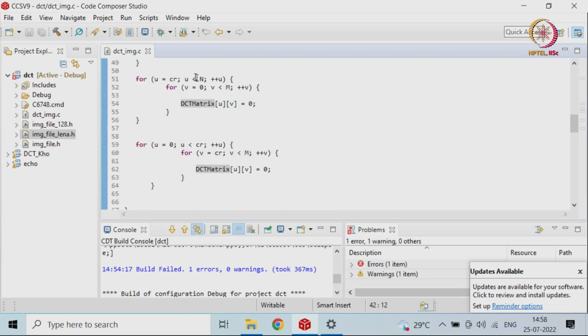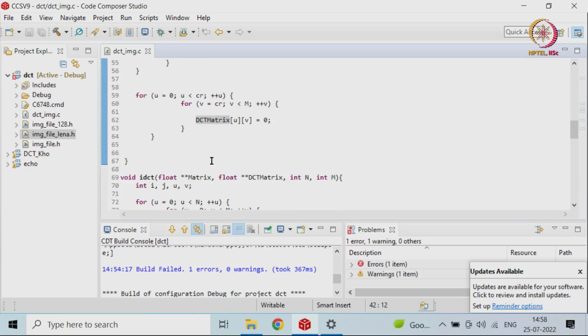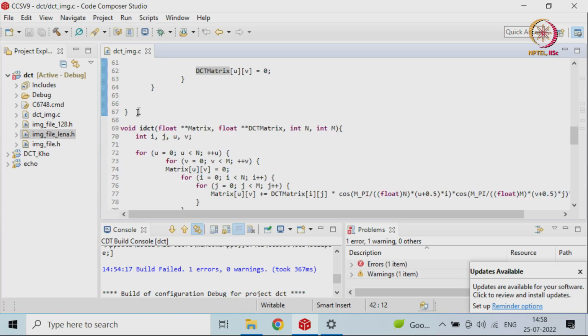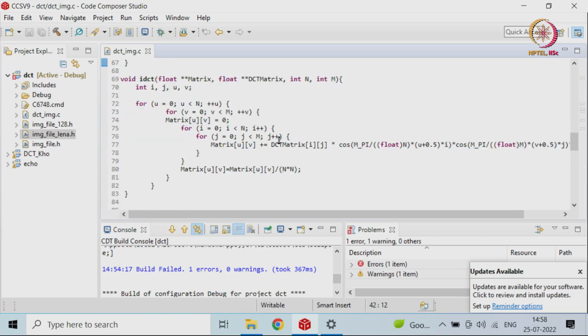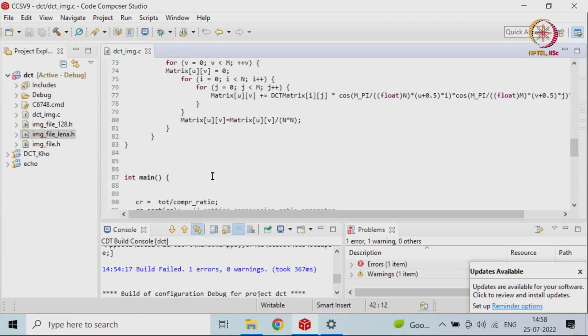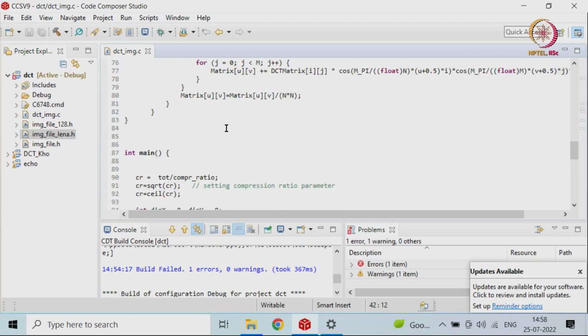The values in the DCT matrix you are making zeros, okay, and then you will be storing it and then do the IDCT. So, this is what the output is going to be.